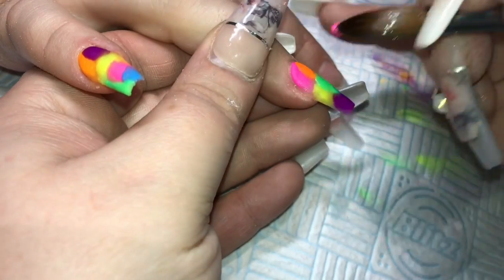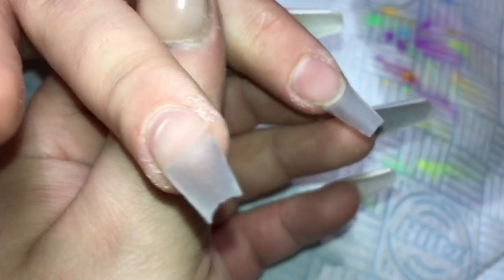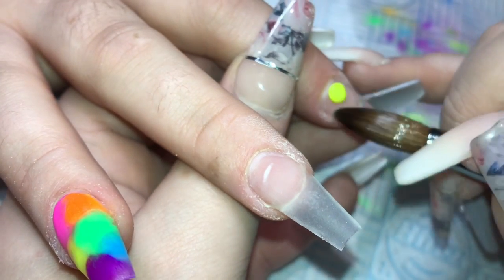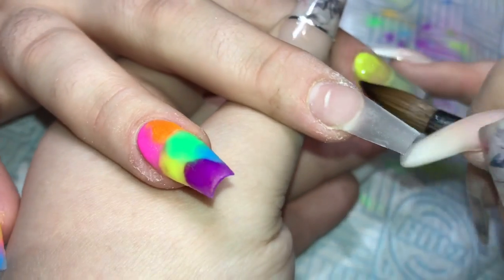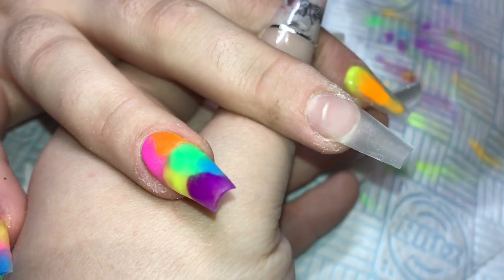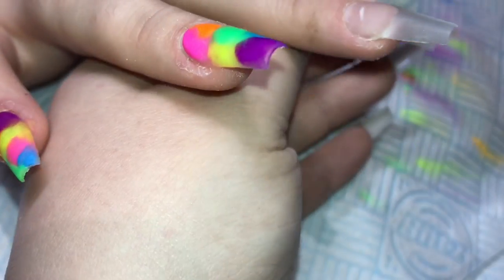So I'm filming tonight with my client and I'm super excited to show you all the new tips that have been released by Glitterbels yesterday. So I'll be using the new tips and there's four different types of tips. There is stiletto tips, almond tips, pinched square, and matte square. I'll be using the matte ones tonight, I think. So I will show you them in tomorrow's video.